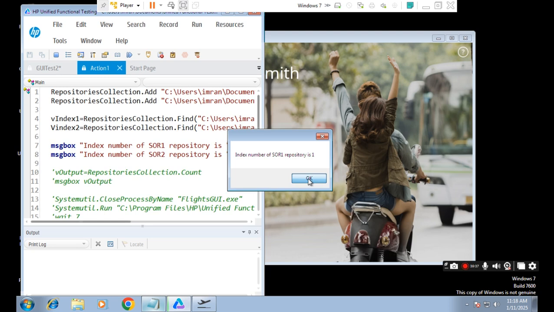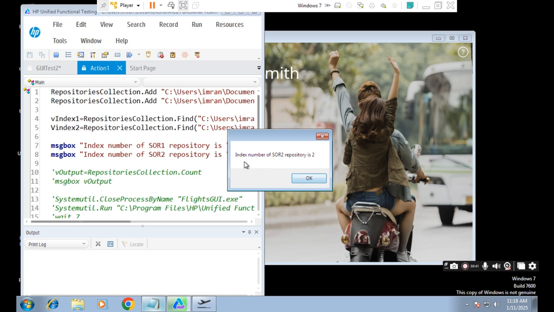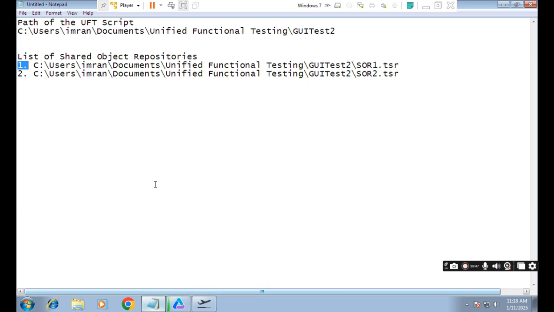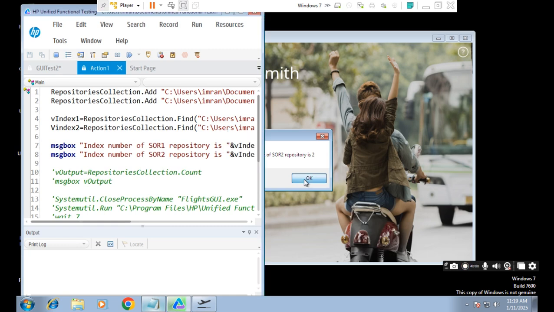I'm clicking on OK. It is saying index number of SOR2 repository is 2. In the list, SOR2's index number is 2. Now I'm clicking on OK, so script execution will end.